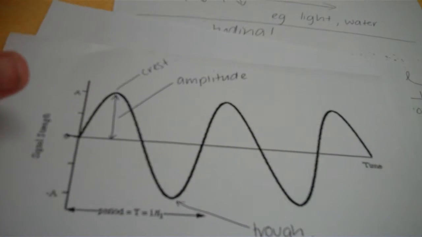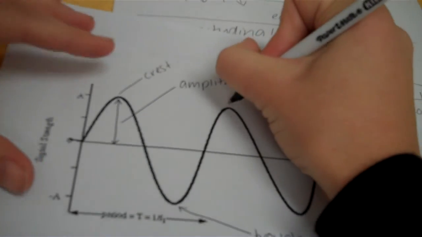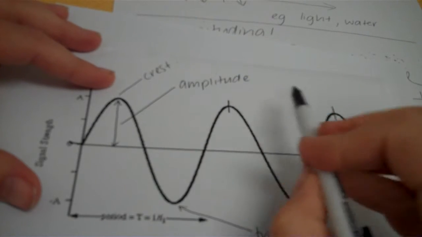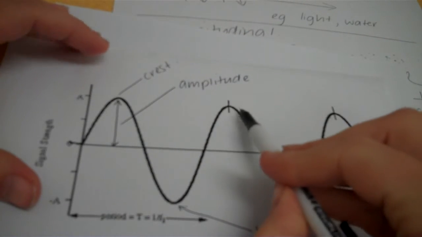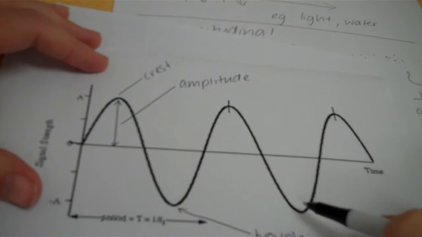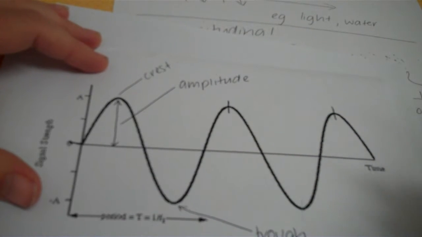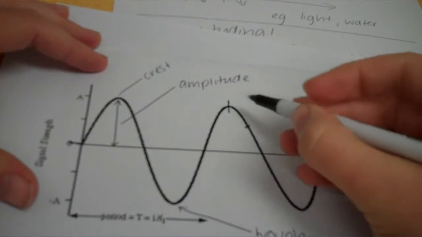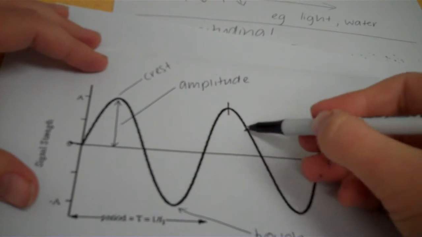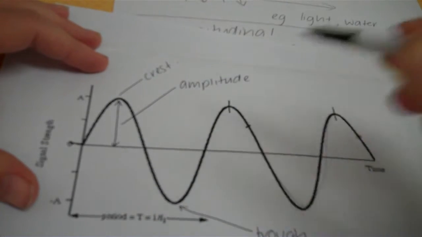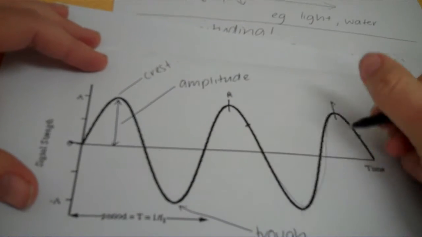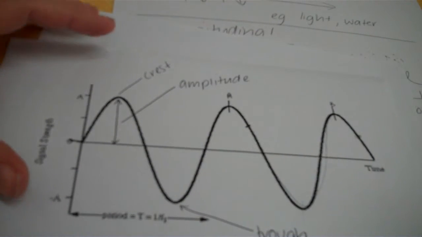Now the big one that we're actually looking at is wavelength. Wavelength is the distance for one complete wave. Often you take it from the top, so the distance between two successive crests or two successive troughs. It doesn't matter which you do. You could really start from here as long as you finish at the exact same point. It needs to make one complete cycle, from point A to point B. It's one complete loop.